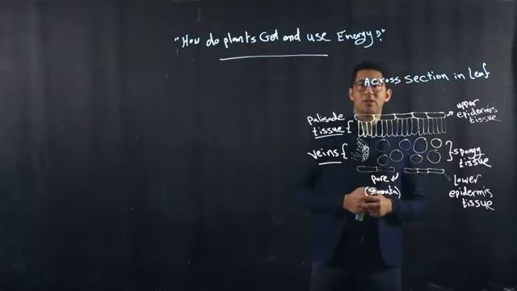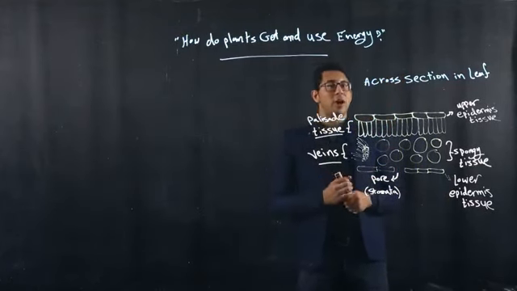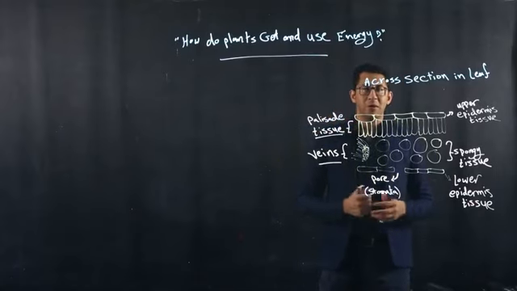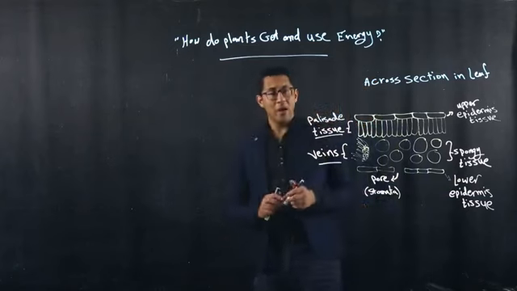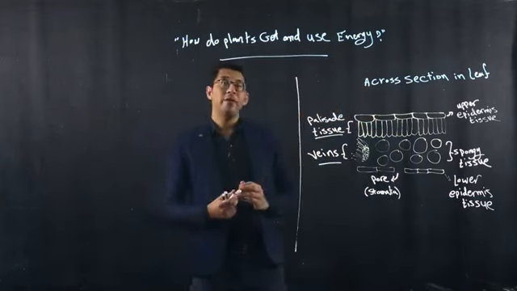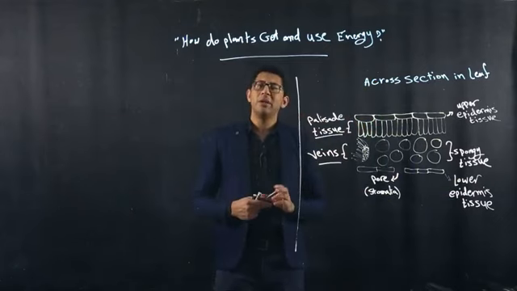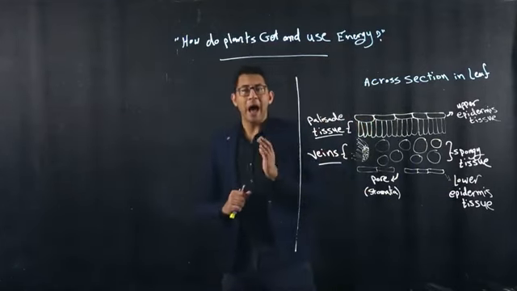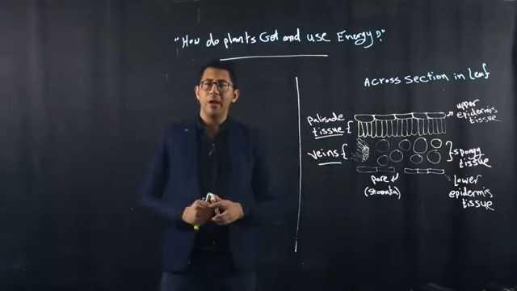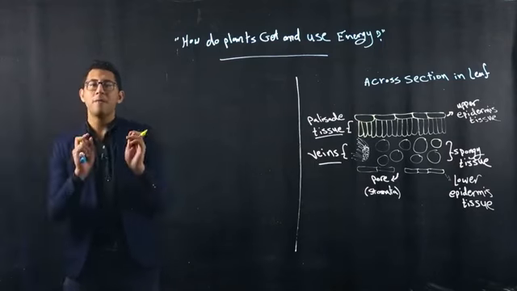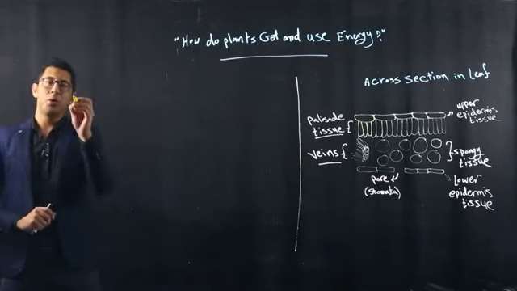I expect that you all understand now what makes up this leaf: the tissues, the cells, and all the parts of a leaf. And now, as we understand the leaf and what it's made of, let me talk to you about how plants get their own energy. How do plants make their own food? In fact, plants make their own food through a process called photosynthesis.